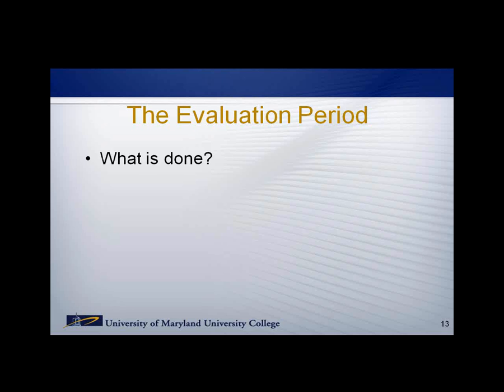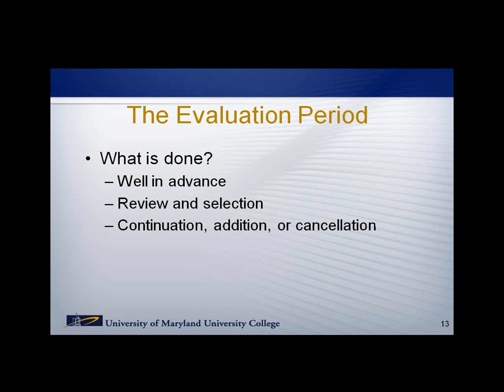So what happens in general terms during our evaluation period? Well, it's usually made well in advance of the fiscal year, and I think you all probably do the same thing. Electronic resources are reviewed and selection decisions are made regarding continuation, addition, or cancellation of resources for the next fiscal year. And of course, all of our decisions are done in preparation for and within the limits of the next fiscal year's budget.